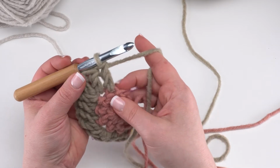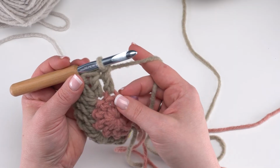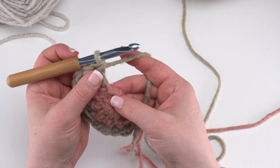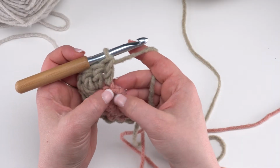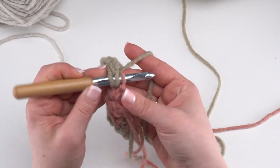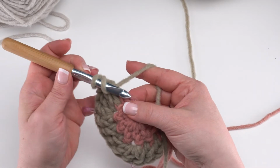So we want to kind of turn that around. We want to work 2 front loop double crochets in that very last stitch. So just look at the top of that chain 3, you can see there with the stitch marker, it still has that V, so we can still go under that front loop only. May need to move the stitch marker out of there. You can move that out ahead of time if it's in your way.